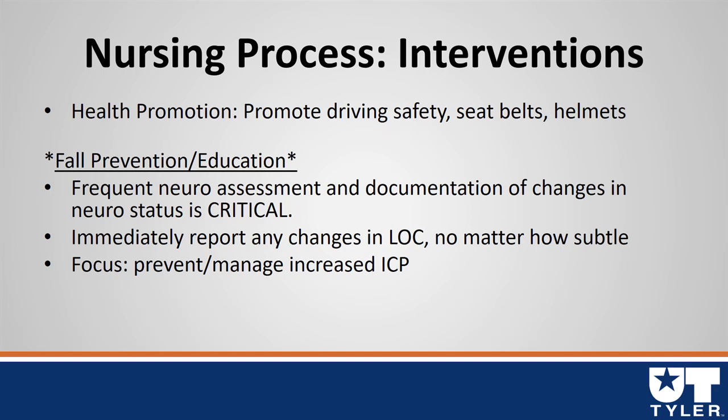Of course, the best way to reduce death and impairment from head injuries is to prevent them in the first place. Nurses should be advocates of motor vehicle safety, seatbelt use, and helmet use in their communities. Don't forget the older adult population and falls, since this is the second leading cause of head injuries.